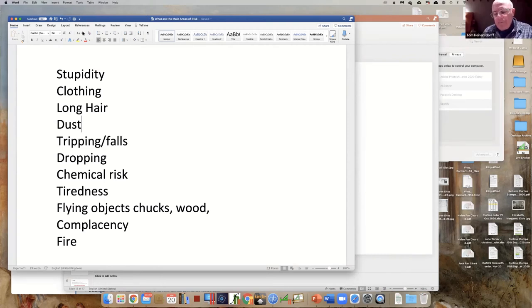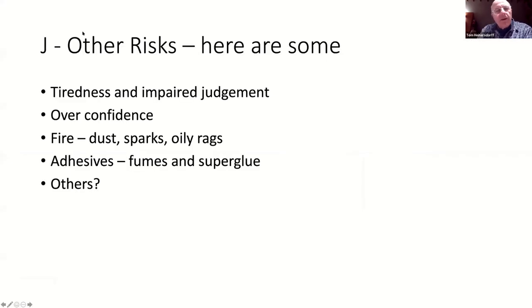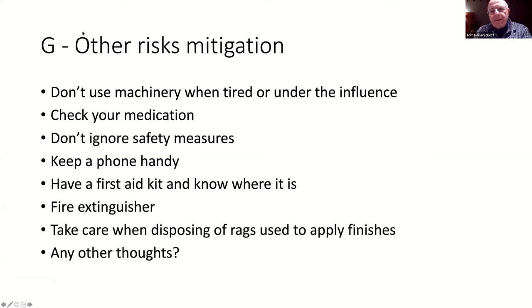A couple of things on dust - you can vacuum the air filters in those ambient air filter boxes that hang from the ceiling. The external filter is the one that gets the most wear and tear and most dust. You can access it from the outside, and I just cut off the cardboard slats that stopped me getting the vacuum cleaner against the filter surface. I do it regularly, once a week.